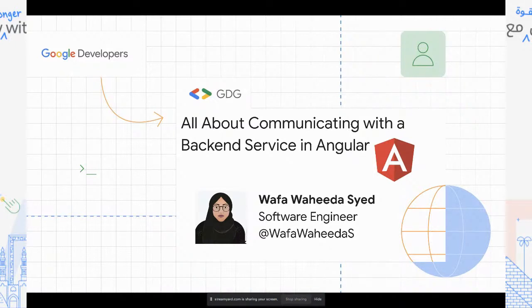I was introduced to programming when I was in grade 6, and I picked up an interest for web design, and I'm really passionate about web and anything that deals with user experience. That's how I really enjoy the front end side of things more. So I'm really glad to be here, and I'm really excited to share what I know about backend services and how you can communicate with them using Angular.